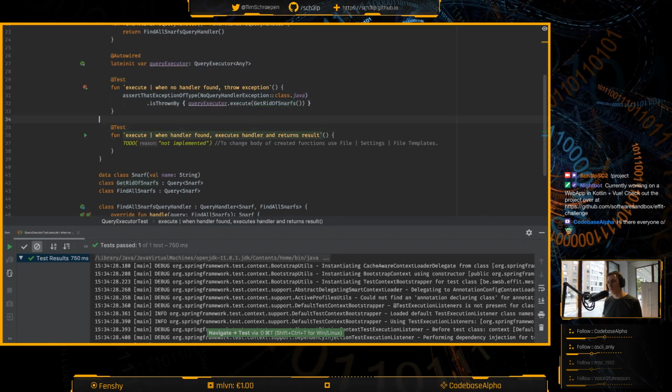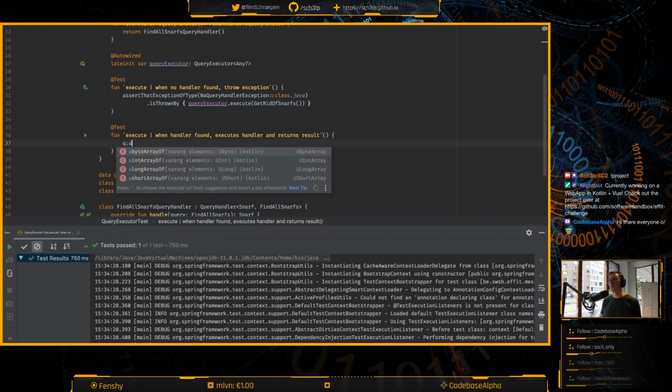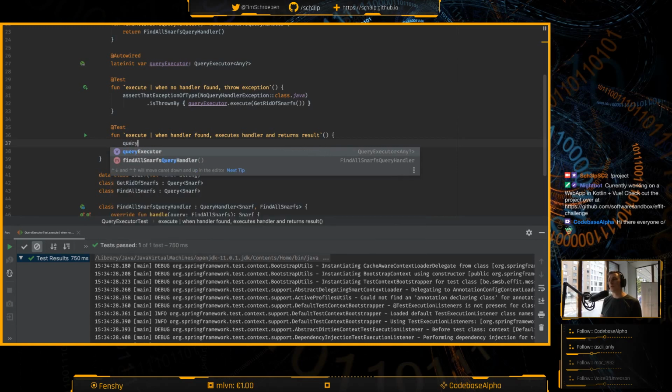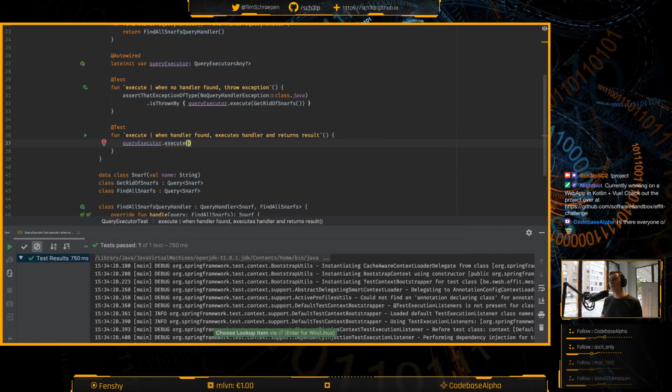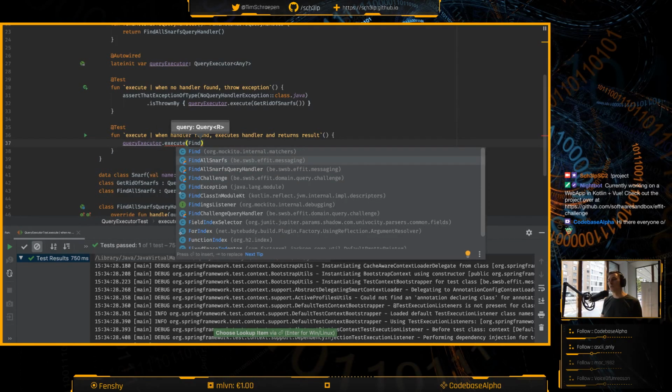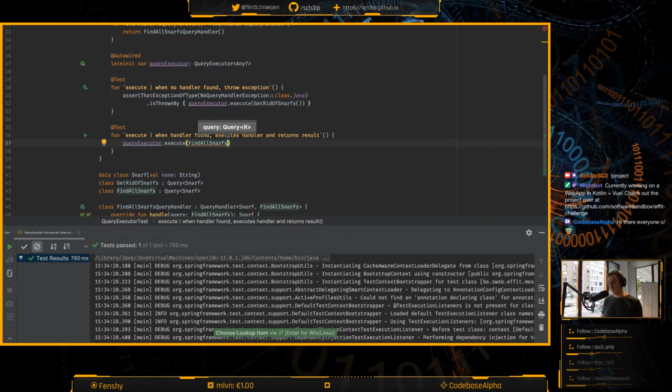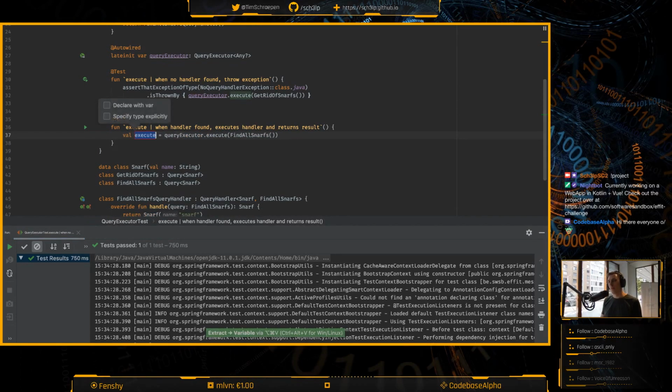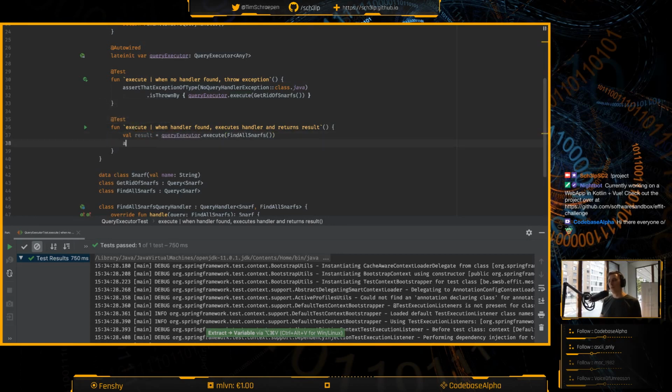Okay, now I'm very interested if this does in fact work. So if I were to QueryExecutor execute finding of the snarfs, there's a result. There's not null or something.